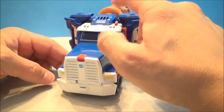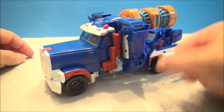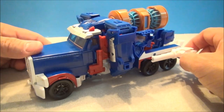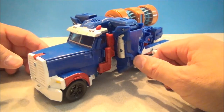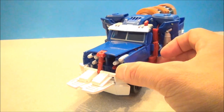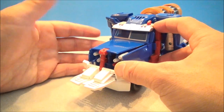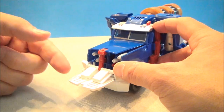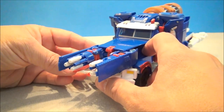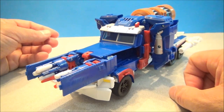This gimmick is supposed to work in this mode — you're supposed to push this and these things spring out, but mine seems to be stuck. The tolerances on this figure are a little bit off on mine at least; things aren't pegging in really nicely. But it's not the end of the world. The button on mine totally does not work. What's supposed to happen is this is supposed to flip down, then this thing shoots out, the cannon spins, and a little light goes on in there. That's how it would look if it worked correctly.